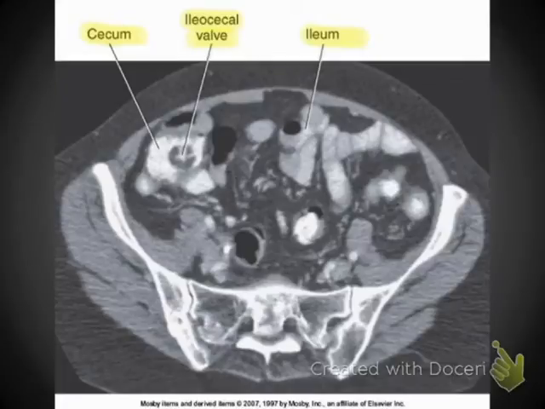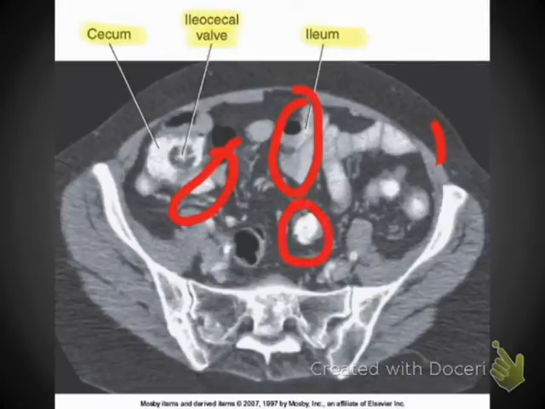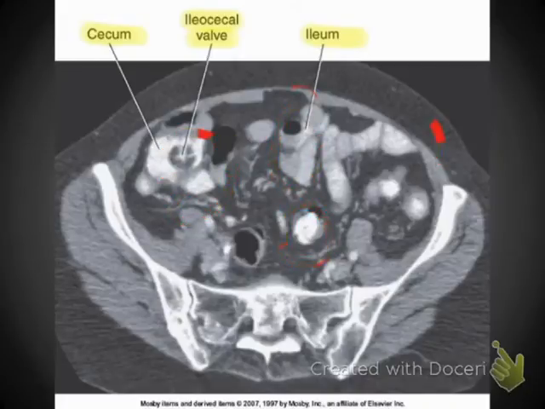Once again, here we have the jejunum based on the look here. Then we do have the ileum here and here, and we presume this to be ileum as well based on the look. But we do have the ileocecal valve here, which looks almost like the patient has swallowed something, and we're seeing it highlighted in CT, but that's not really what it is. This is the ileocecal valve.